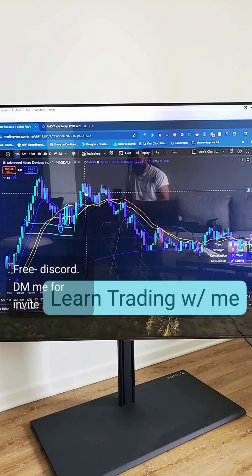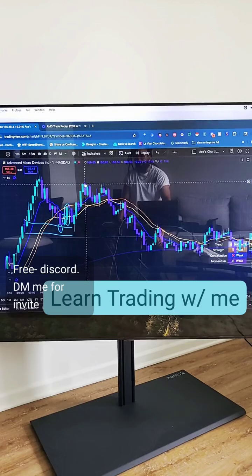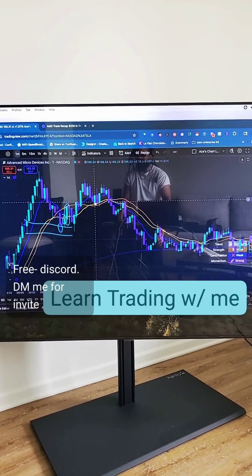But sometimes I like to do it manually, and sometimes I might even just eyeball it, and then I'll go ahead and exit manually. But I just wanted to go ahead and put it in so you all can see exactly how a trail stop works, so you can protect yourself, potentially capture more profit if the stock pushes higher, but protect yourself against a reversal or a pullback, so you can still lock in those gains.